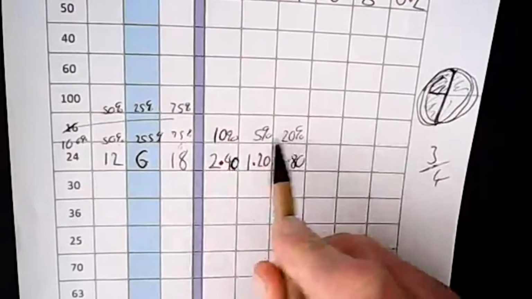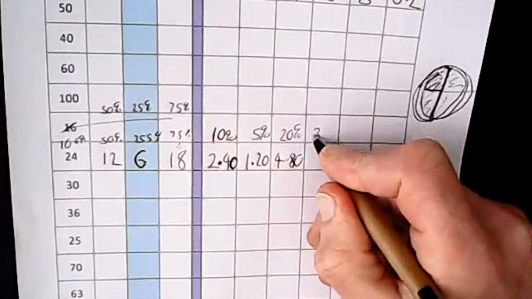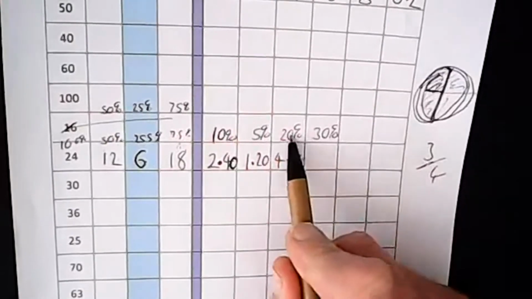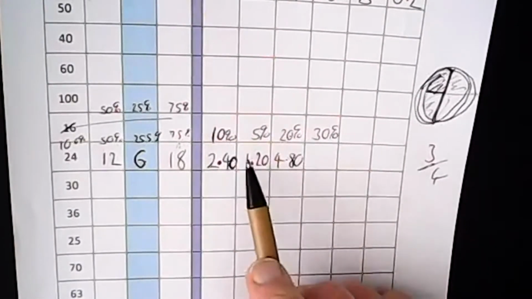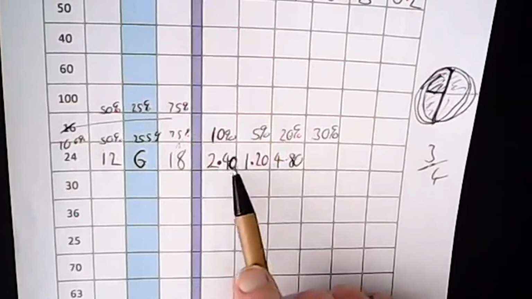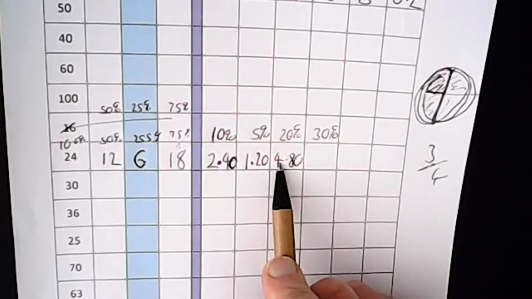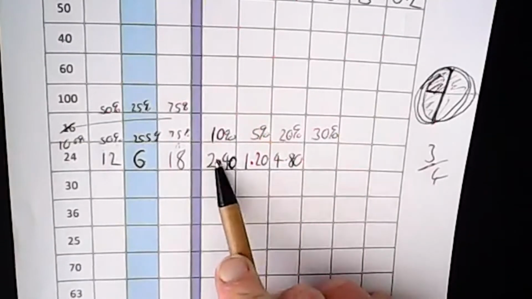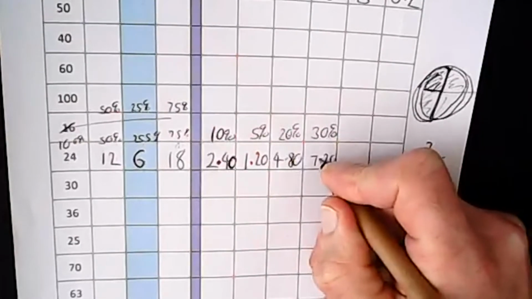£4.80. And you can see we're building these facts up about these percentages. Next one's 30%. So that's a 20 and a 10. So we add them together. Okay, that's going to be 80 add 40 is 120. Add 4 is 520. Add 2 is 720. So you can do it in your head.